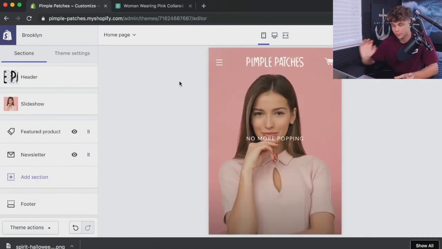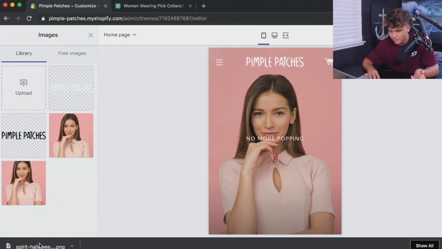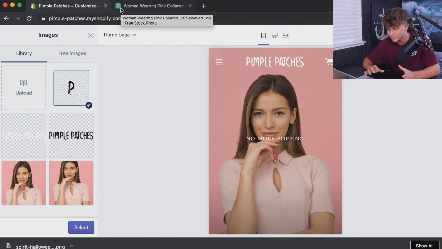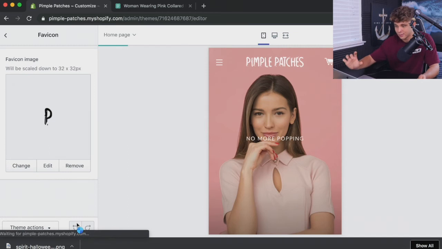And the other thing you want to do with your little font logo is make sure you save a separate file with just the first letter of the font. So in this case, it would be P, because when we go into theme settings and then we hit favicon, you want to select image and put in that first initial. And what this actually is, as you can see on my screen here, you see how Shopify has this little logo. Pexels also has this little logo. That's called the favicon. And you don't have to worry about this, not too many people will even look at it, but if you want to look professional, I would recommend adding the first initial of your store name.